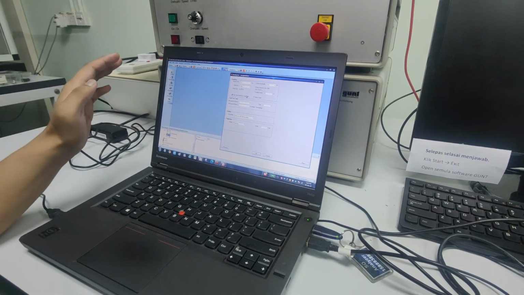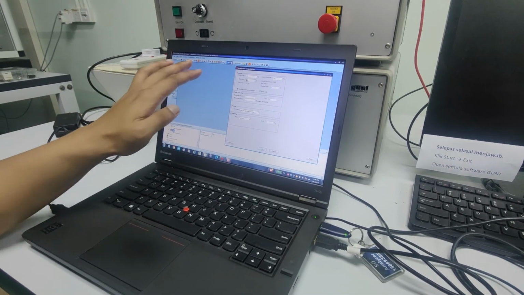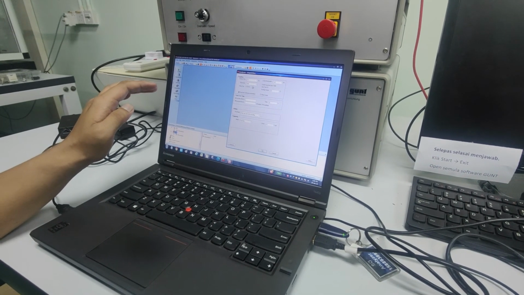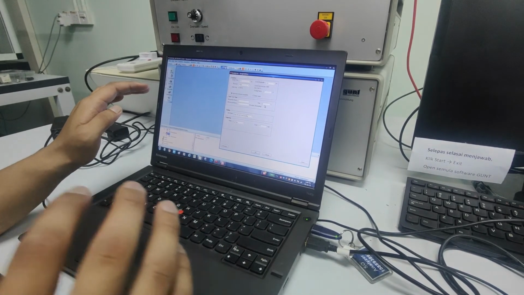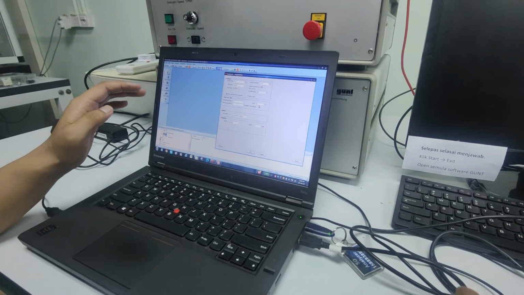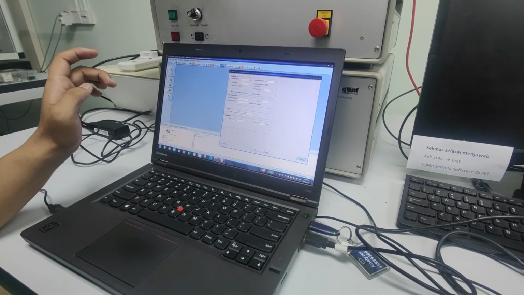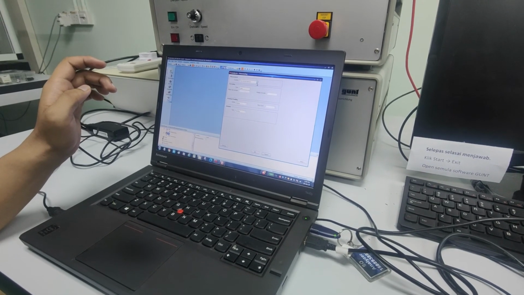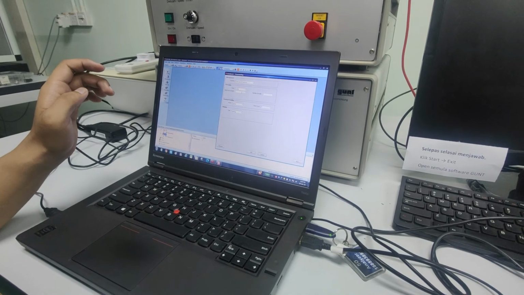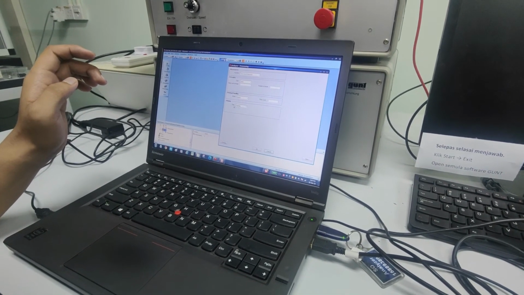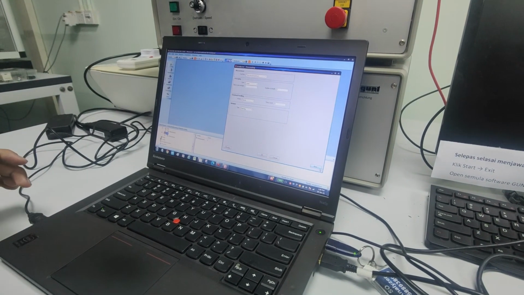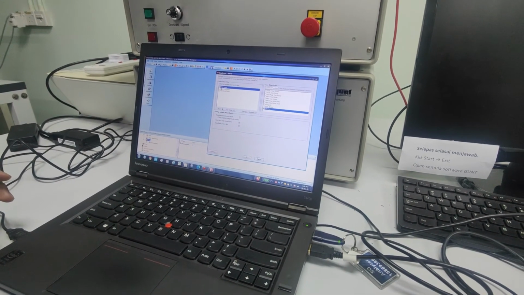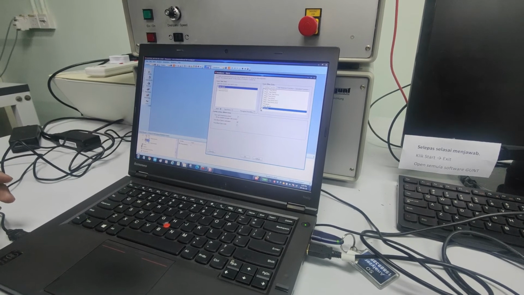So for the acquisition setting, I will use the sample rate of 512 Hz, and the block size is 4096, and the time taken to take one reading is 8 seconds. Okay, for the processing setting, I will record for time record and spectrum. Window type is Hanning. So for the last step for setting, we must take the time record and the spectrum.